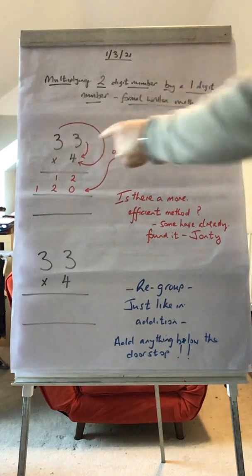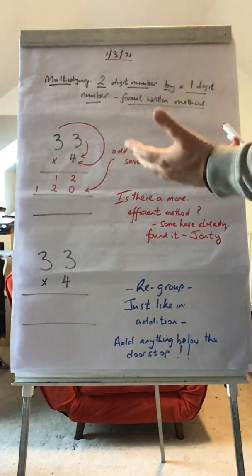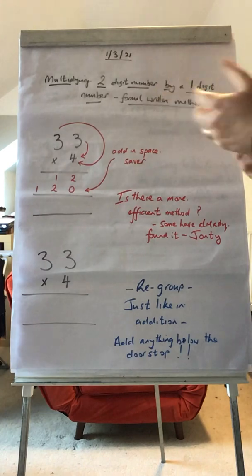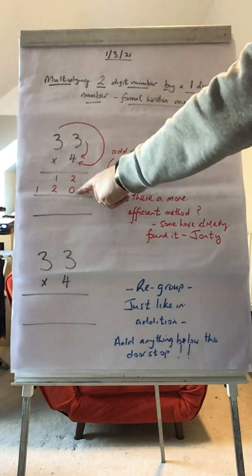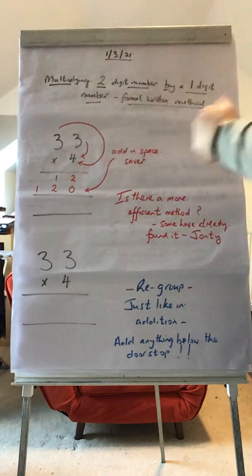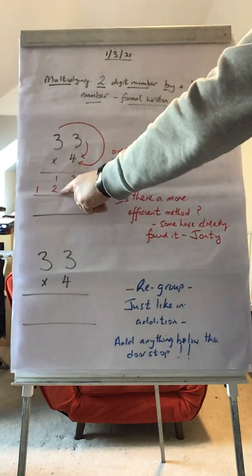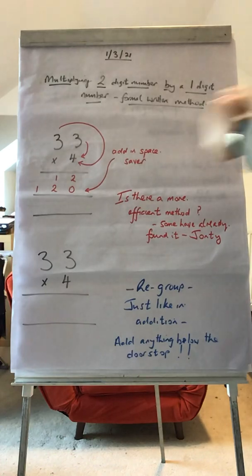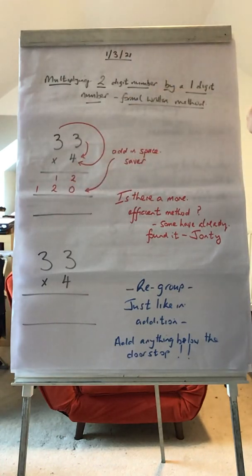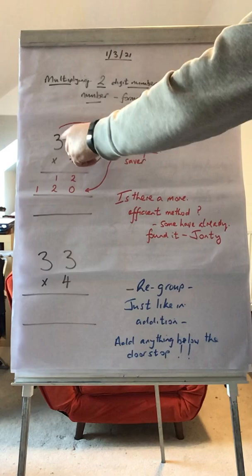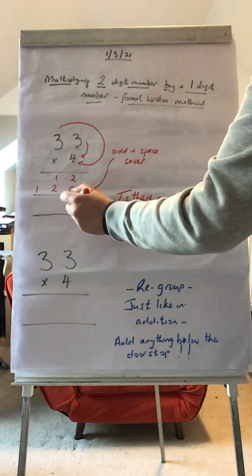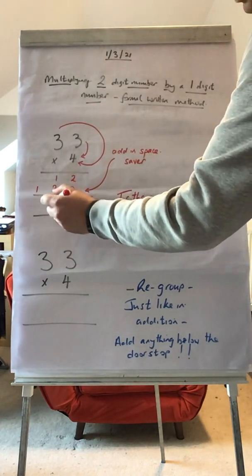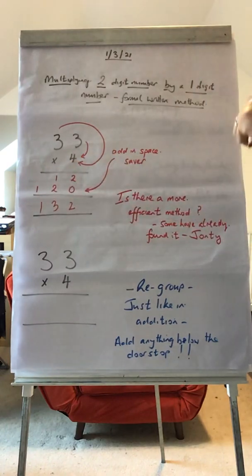Now we're left to times 30 by 4. As we are using the tens, 30 is a multiple of 10, so we need to put it in our space saver. See where my space saver goes? It goes in the ones column, and then the answer to 3 times 4 goes in the hundreds and the tens columns, so it's 120. The 12 is the answer to 3 times 4, and I simply write it in, and then I can add up my columns. So the answer to this multiplication is 2 and 0 is 2, 1 and 2 is 3. The answer is 132.